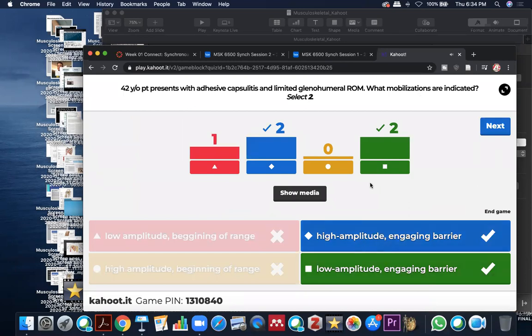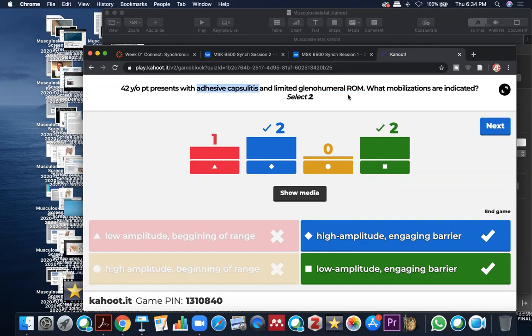So again, there's a lot of kind of red herrings in this, like 42-year-old, not necessary. The big thing here is, you're asking what mobilizations are indicated. And by the way, this was more therapeutic interventions. I don't think we did this in musculoskeletal. So you've got here limited range of motion. So with all of those graded mobilizations, there's 1, 2, 3, and 4 mainly. 1 and 2 were for pain. So here, nothing's said about pain necessarily, but that there's limited range of motion. And this is probably why there's a limited range of motion. But the point is there's a range of motion that's a problem.